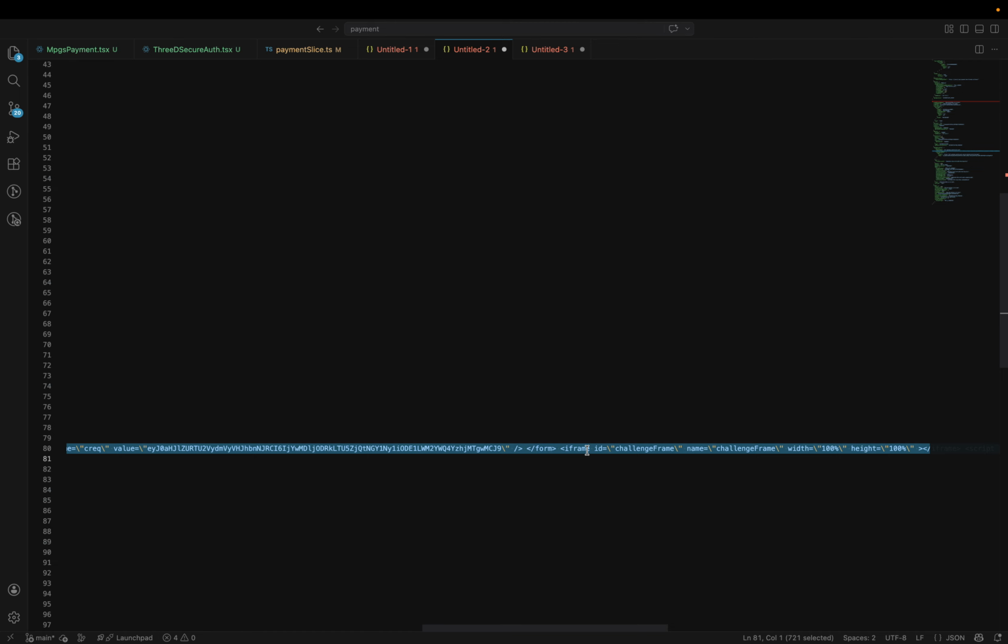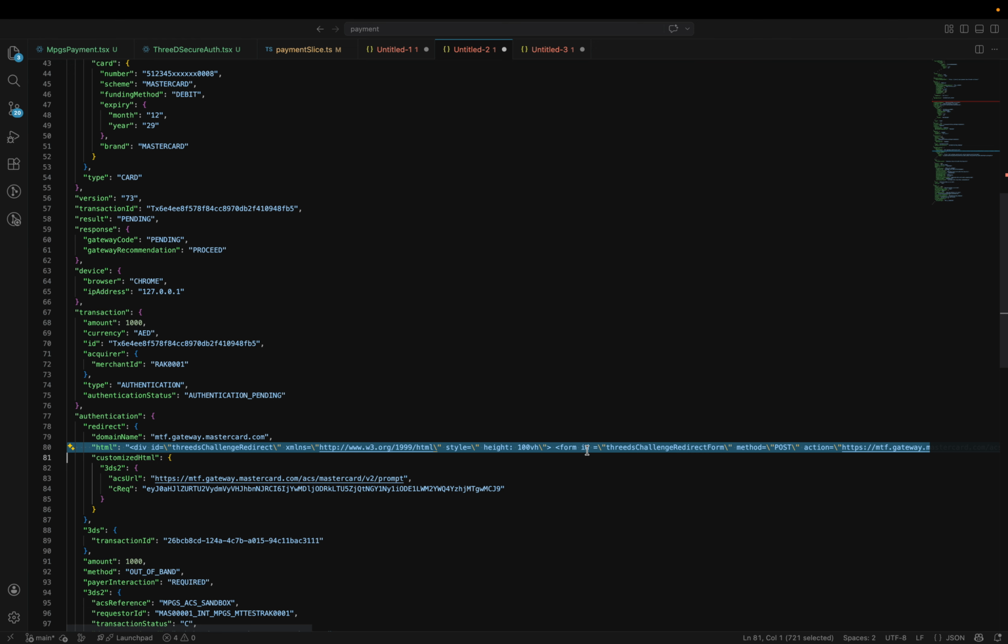You can see over here where the actual challenge will be shown. Be it a one-time code that you have to input, or it shows a UI of the in-app push notification where you have to go to your digital banking application to approve the notification. And in the frictionless flow, it will automatically redirect me to my return URL.